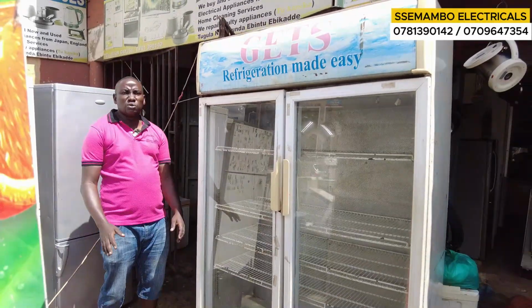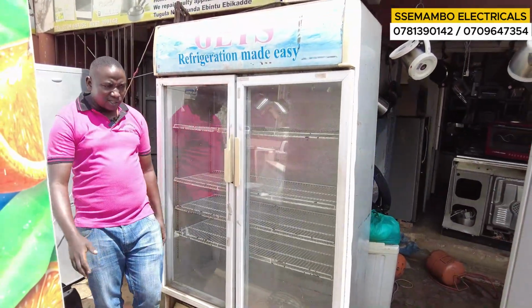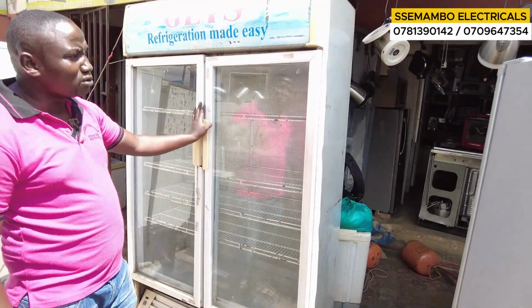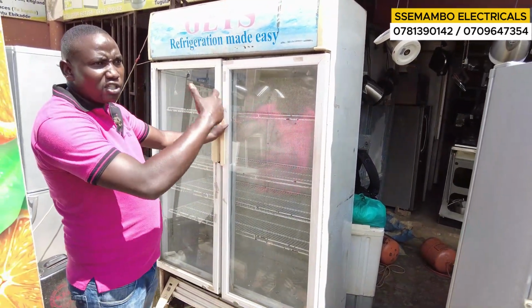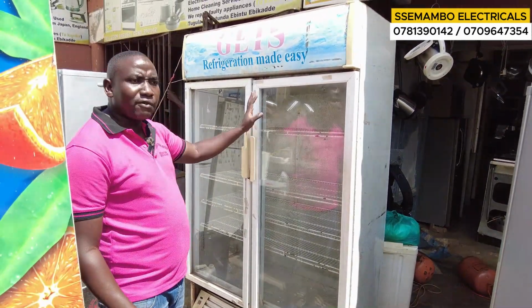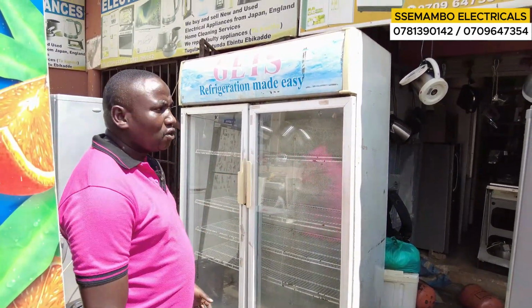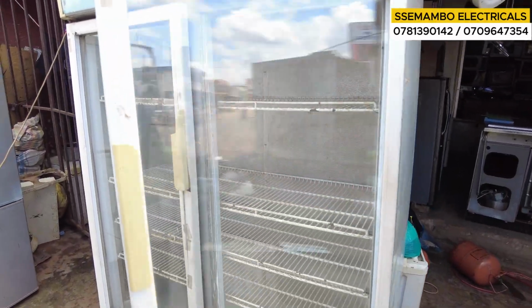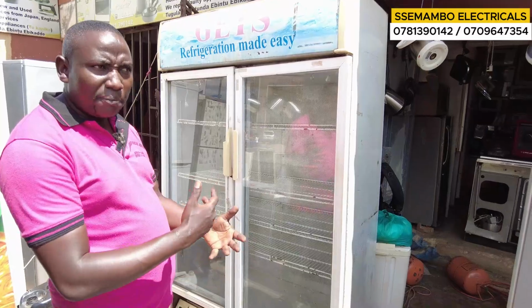Waliwo bano abantu banjagala simanya kukola supermarket, njagala kukola business, njagala fridge gye nsobola okuteeka ebweru neteekamu ebintu display abantu ne babeera nga babiraba. Display nungi tuzirina ate naffe ffennyini tuzizimba. If you are looking to showcase your products in style, our supermarket display fridges are tailored to fit your space.